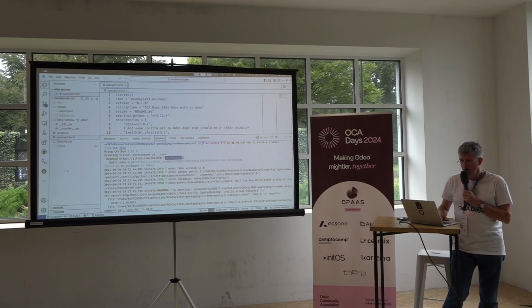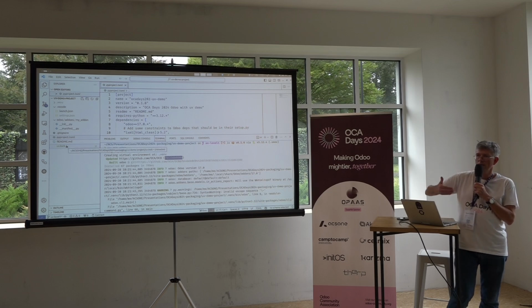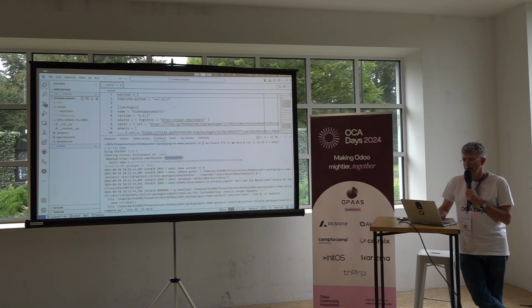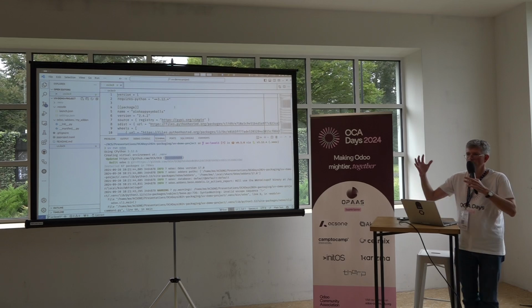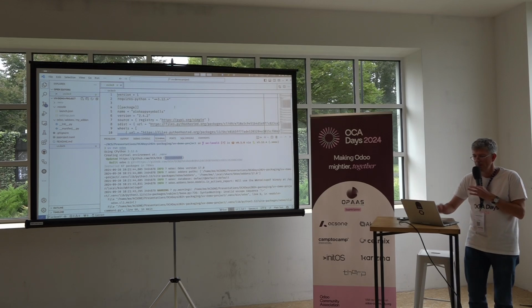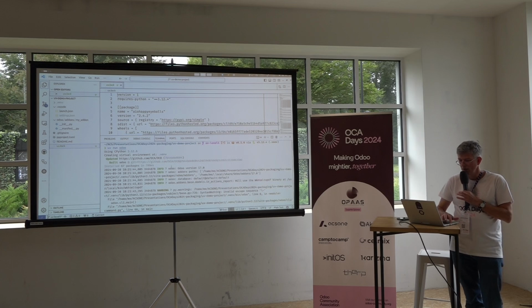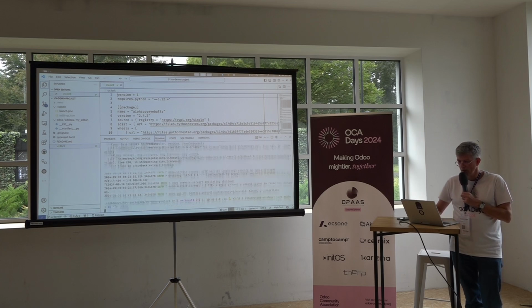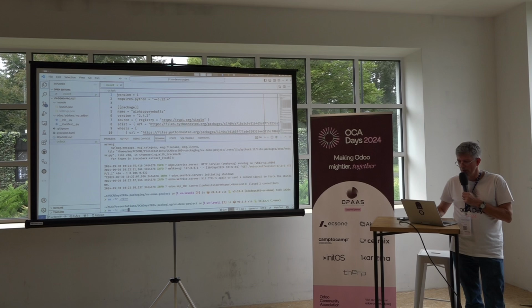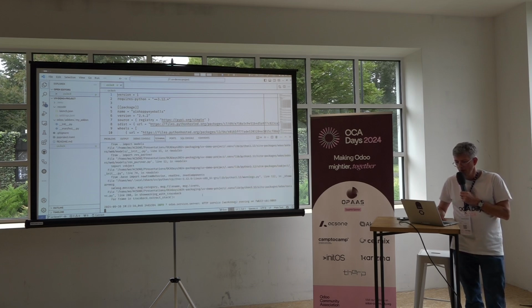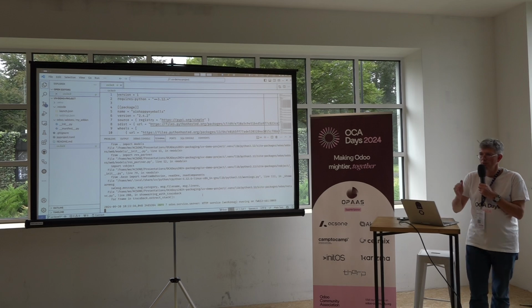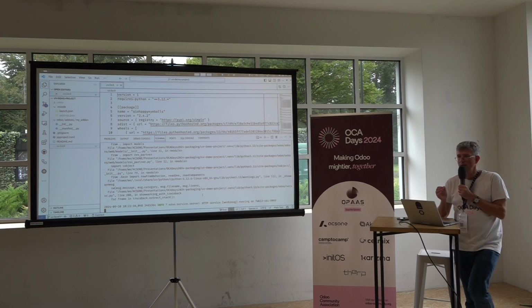And you will notice that just running Odoo has created this log file. It's a bit verbose, but you have all the dependencies pinned in there. So if I start again, I can remove the virtual environment, run it again, and boom, I'm starting Odoo from cache with the exact same dependencies.